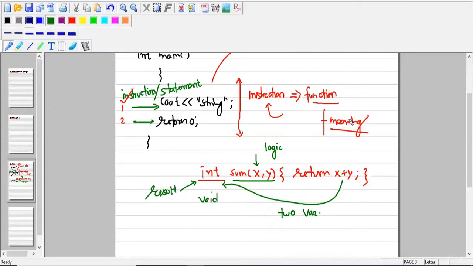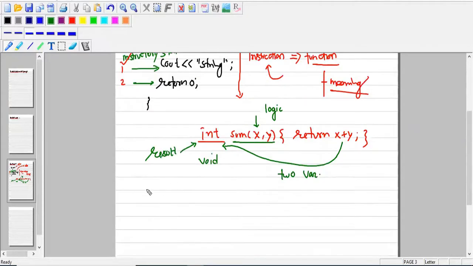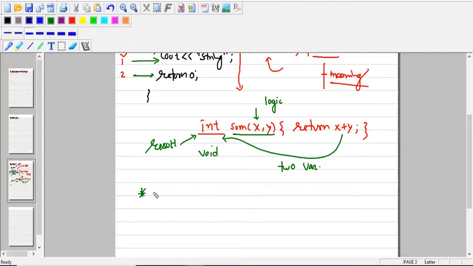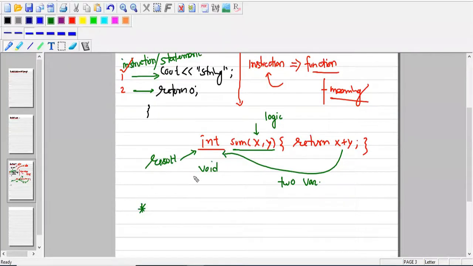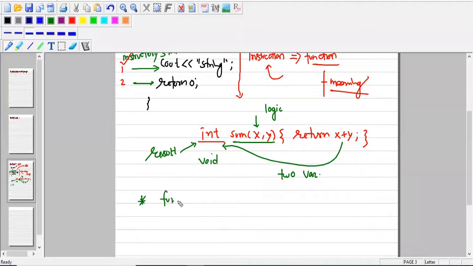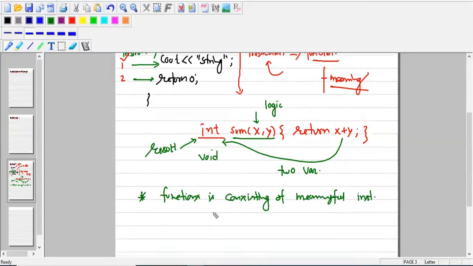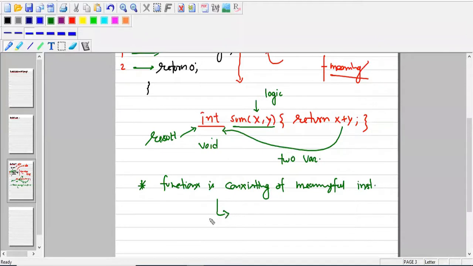So a function is meaningful. A function always contains meaningful instructions in a group. Probably you would not find this definition in any book because I made it up. So a function consists of meaningful instructions, or more precisely, a function is a group of instructions and those instructions are well defined.